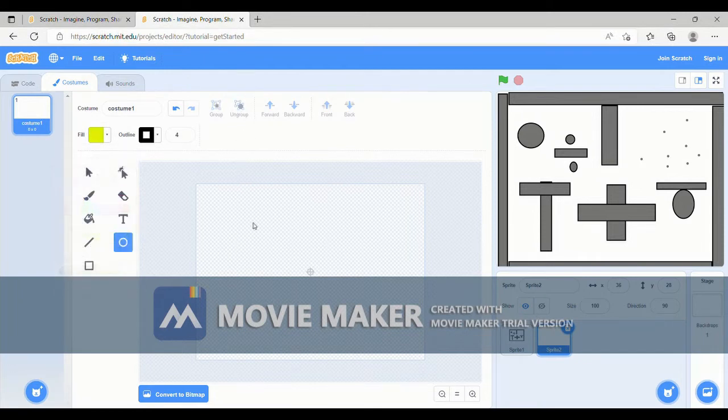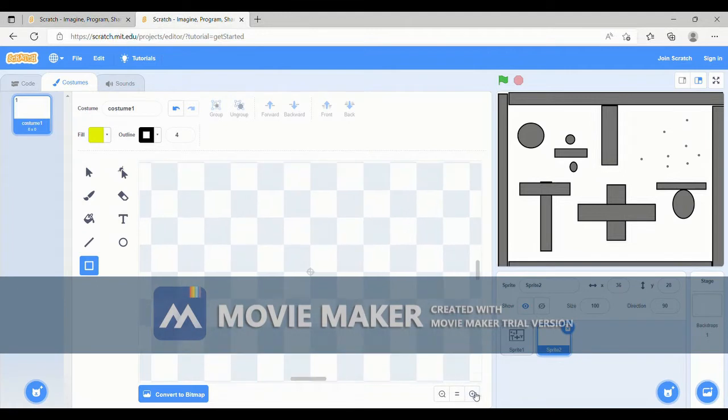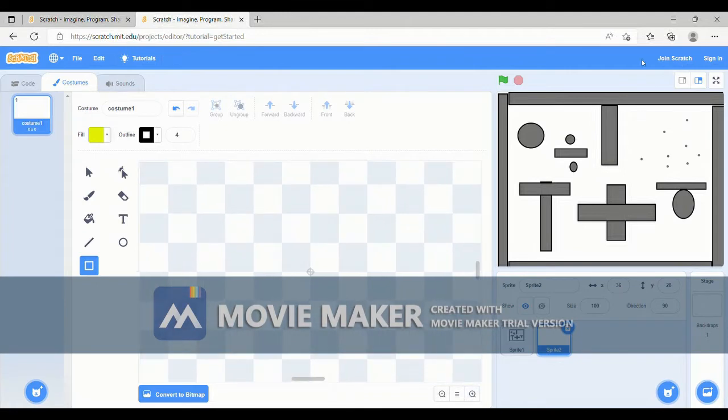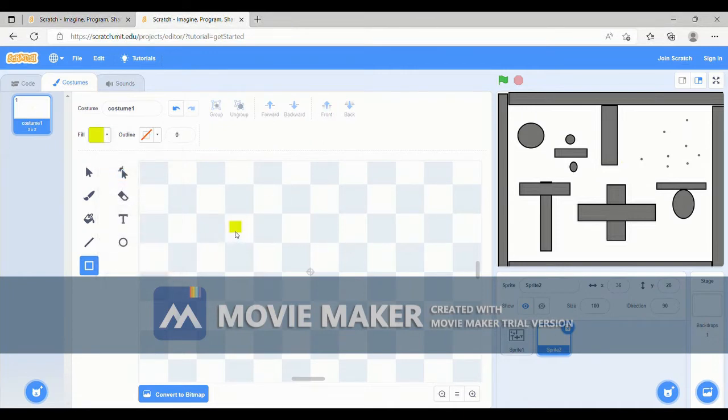We are done. And now how I will create this flag is, first of all, I will zoom in. After that, we are going to create a rectangle. Oh, sorry, here is the outline.